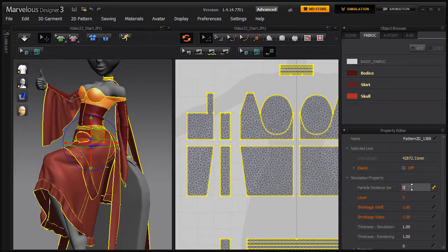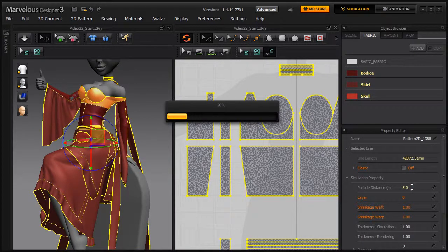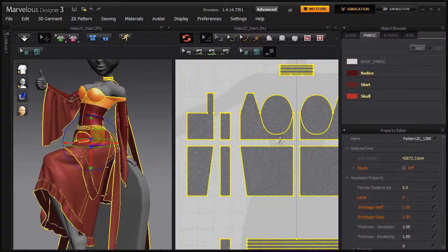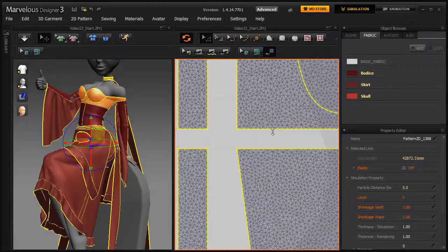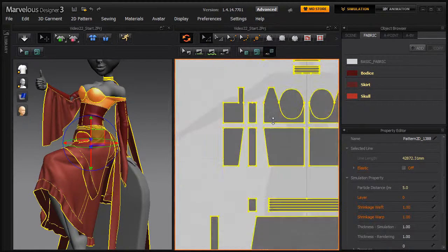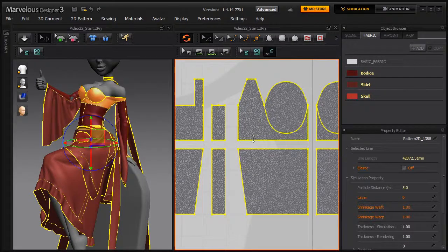but maybe what we should be thinking is, let's drop that down to 5. We want this to be quite high quality, so why not have the mesh quite dense? And obviously you could drop that down to 1 if you wanted, but then it's going to have a severe impact on the simulation. 5 I find works okay. It's not drastically time consuming either.